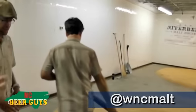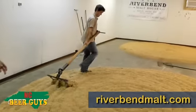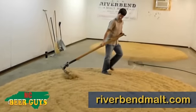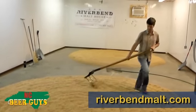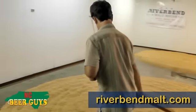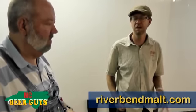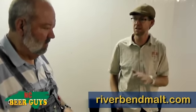Because it's generating a lot of heat — if we didn't rake this grain it would actually just generate heat and sweat. We want to keep humidity high and the temperature about 66 degrees in here. We keep it at 65 to 66 degrees year round and moisture content above 70% humidity at all times.